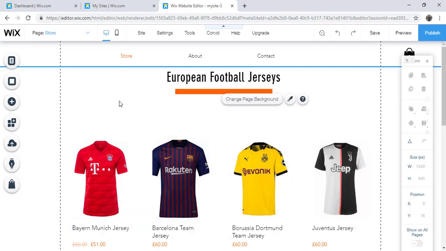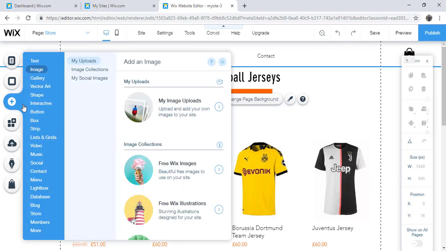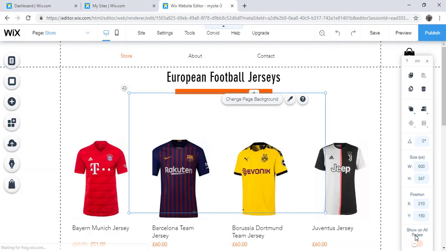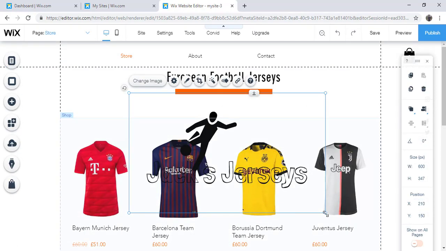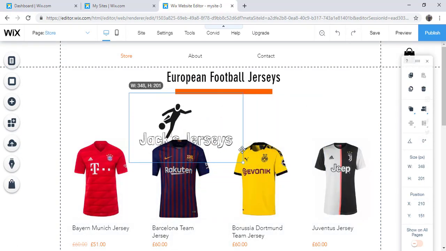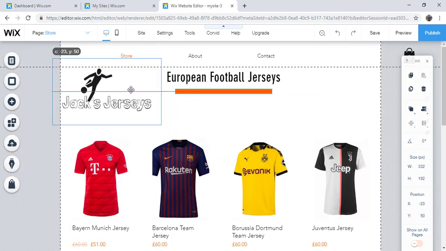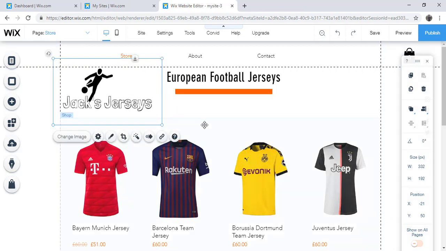And then we're going to add our logo to our product page. So we're going to go add, my image uploads, Jack's Jerseys, add to page. And it can just go there.